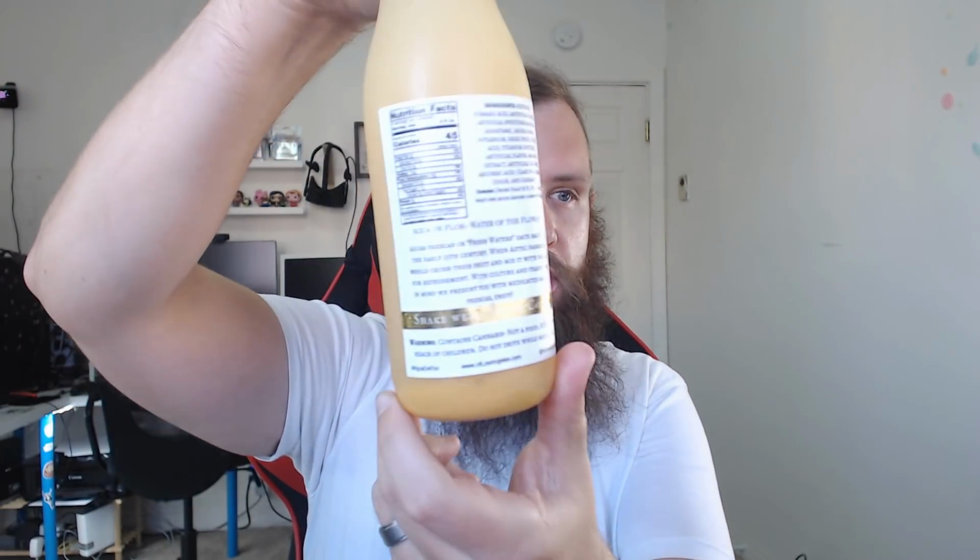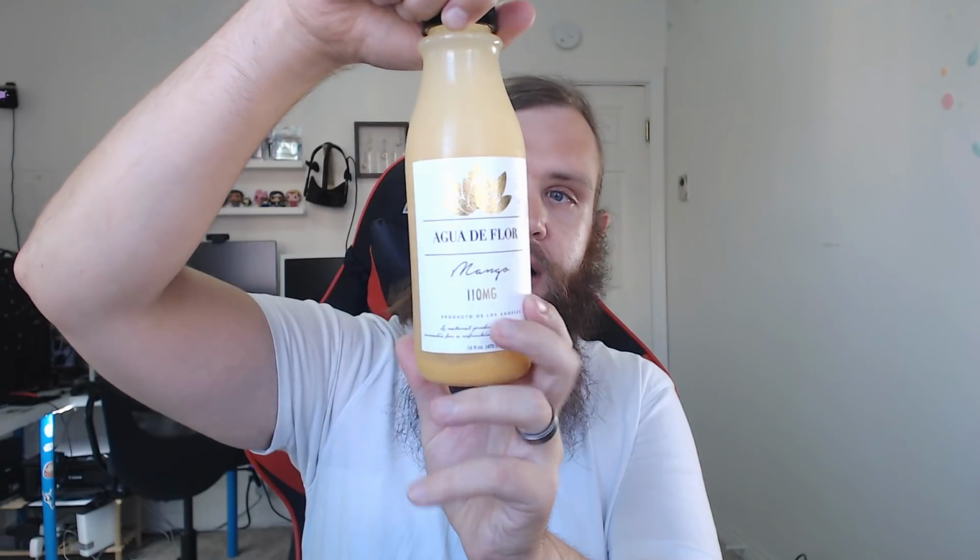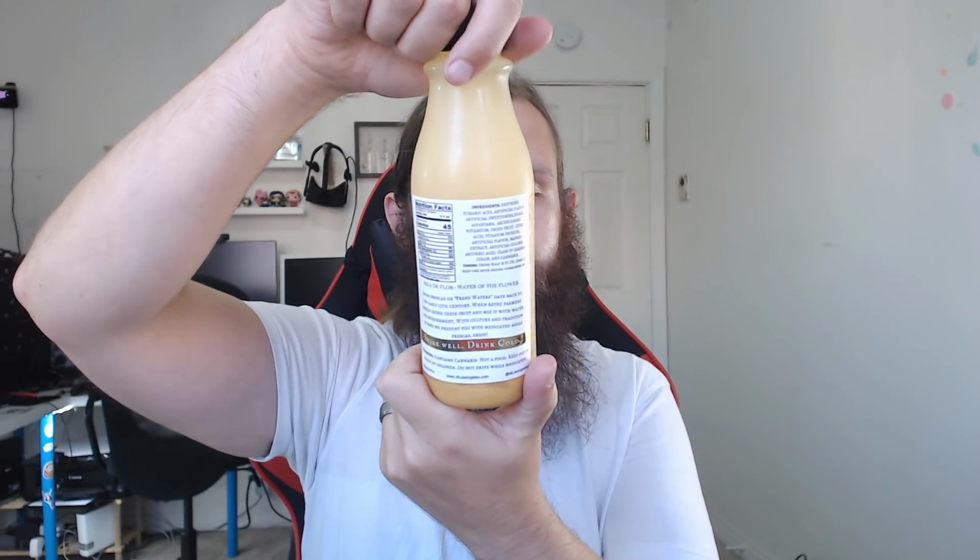On the back, you've got your nutrition information. Looks like 2 8-ounce servings, 110 milligrams in total of THC. Not sure exactly how that's flying in the modern era here with 100 milligram limits. Probably still an illegal product would be my guess. So this is a mango flavored, I believe. They have a sort of awful font that's hard to read.